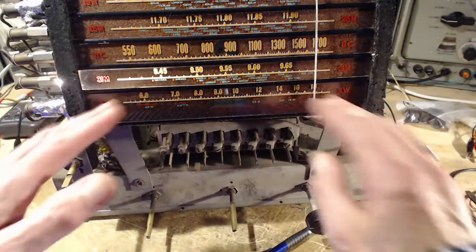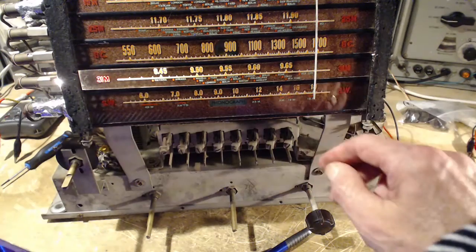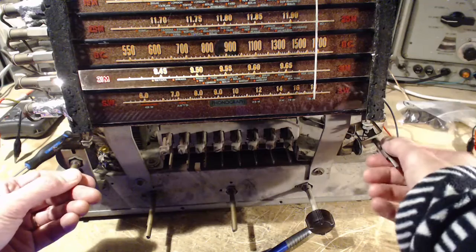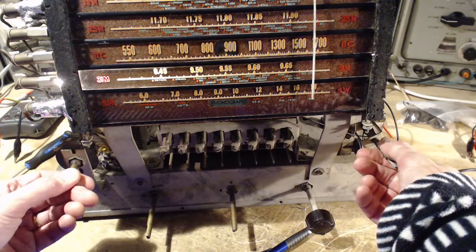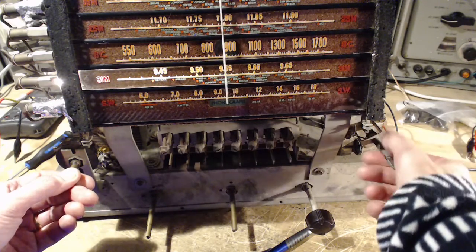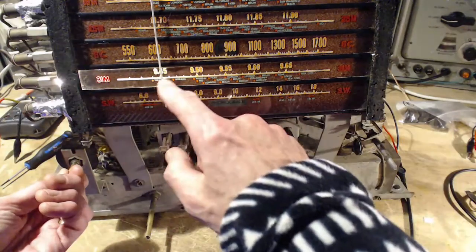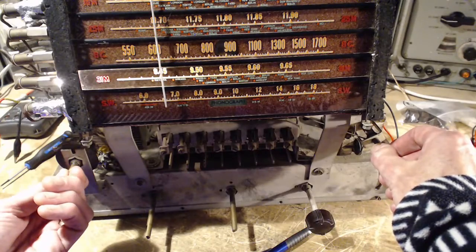It's a bit of a roll off at the ends of the band, especially near the top. So this is rolled off a little bit, but still getting something. Very good. Yeah, you can hear it getting stronger. Oh, somebody there? Yeah.